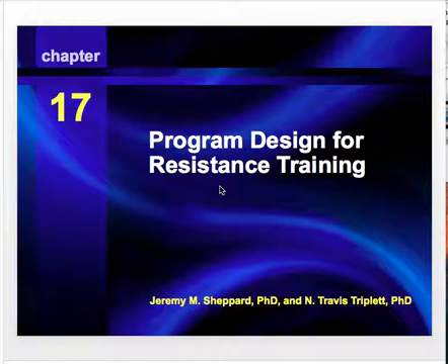The next is progression, and that's going to go hand in hand with overload, because as you progress through your actual program and as you progress through your resistance training program, we hope that you are increasing muscular size, we hope that you're increasing muscular endurance, we hope that you're becoming a more fit and healthier individual. With that, overload will come.